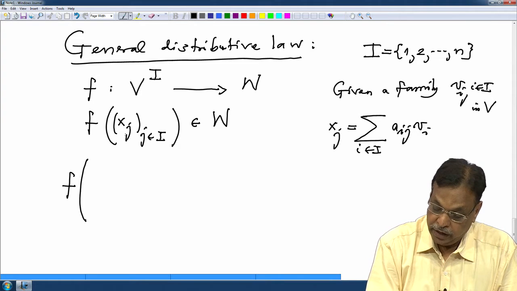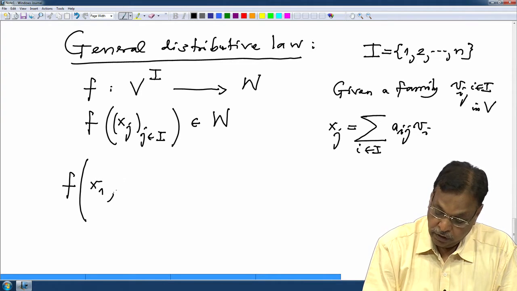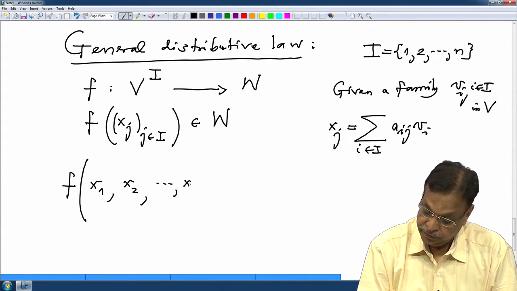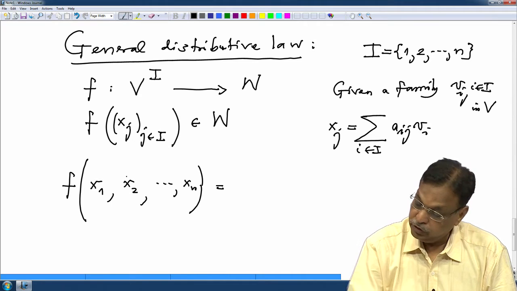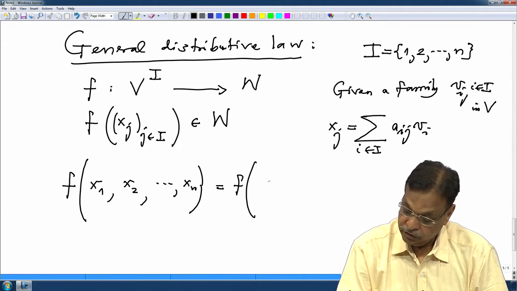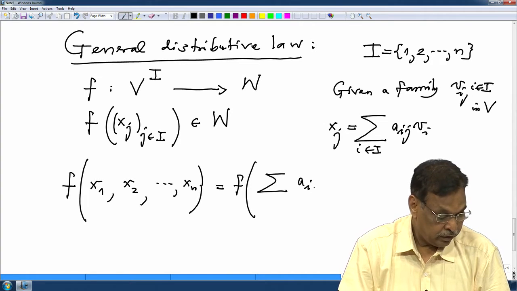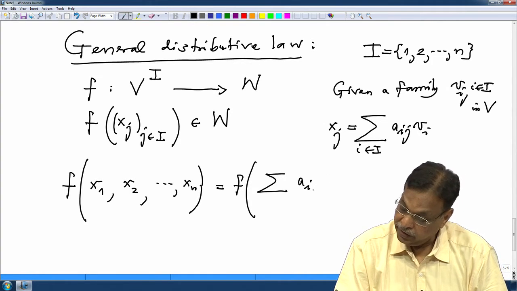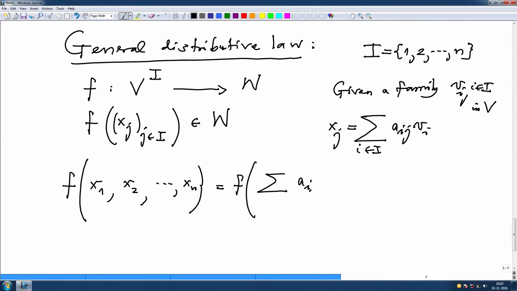So, f of x1, x2, up to xn, I want to plug in these values. x1 is the summation over i1 in I of a_{i1 1} V_{i1}. x2 is the summation over i2 in I of a_{i2 2} V_{i2}, and so on.